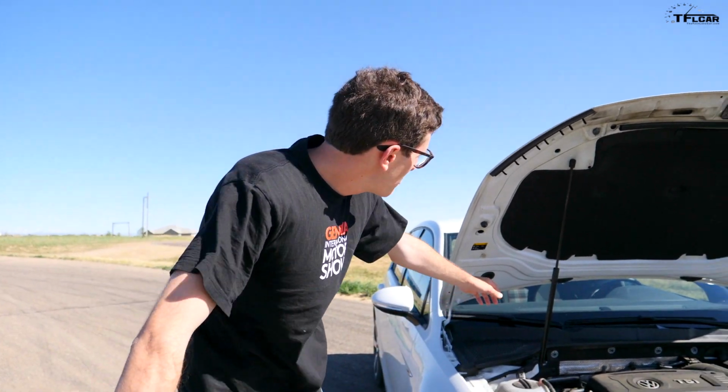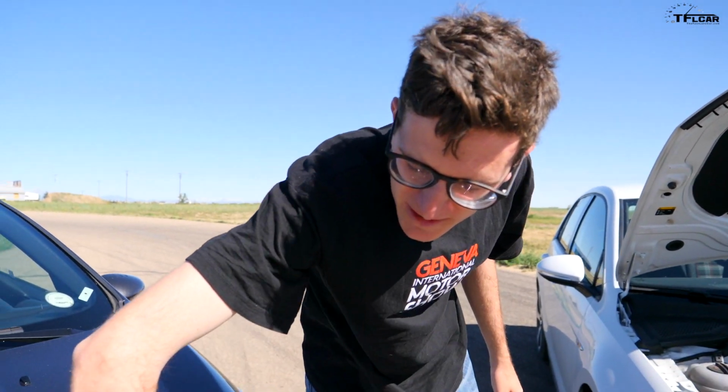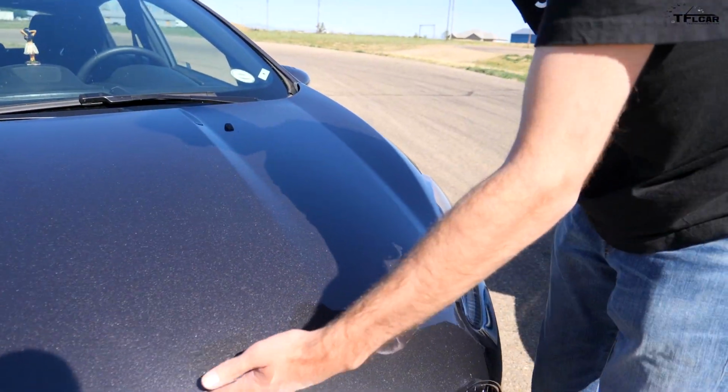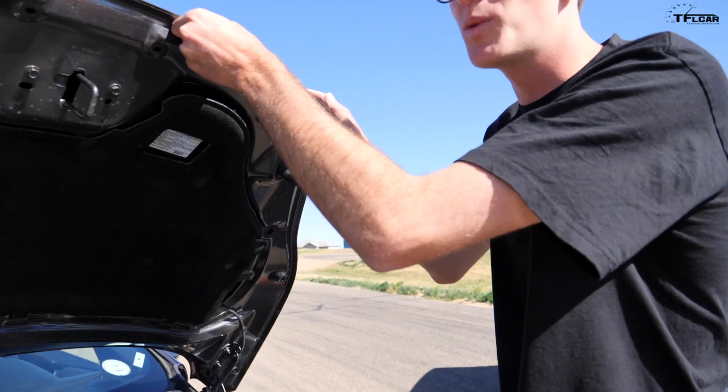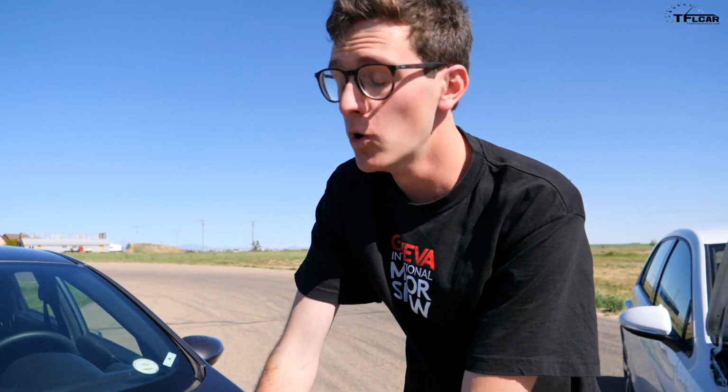You know why this Volkswagen is so freaking heavy? Because they put useless stuff like hood struts on there. You know how much that weighs? That's like 3 ounces. F1 cars use this method. They don't have hood struts. That's pure weight saving. Oh, that's too hot to handle. Don't want to look at that. Whew, put that away. Michael, what are you doing with Jeff?